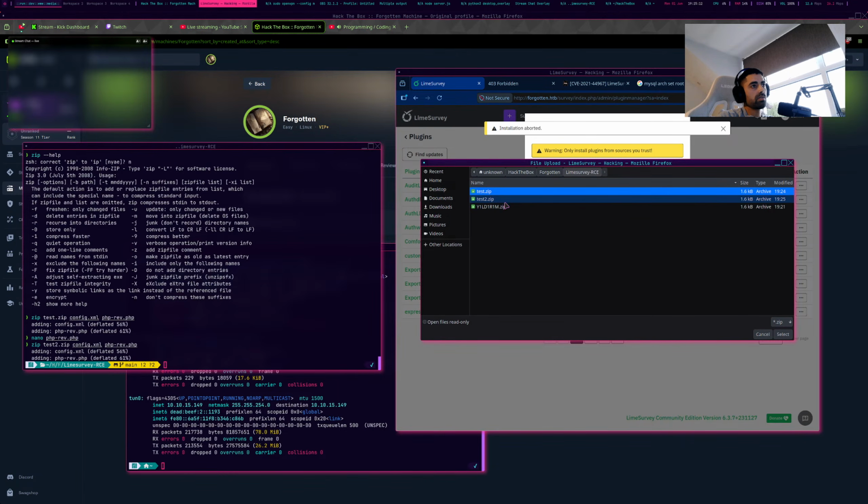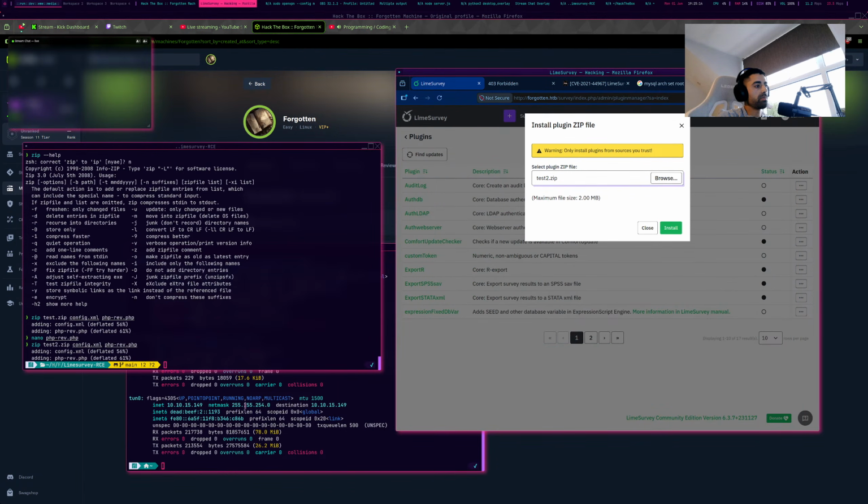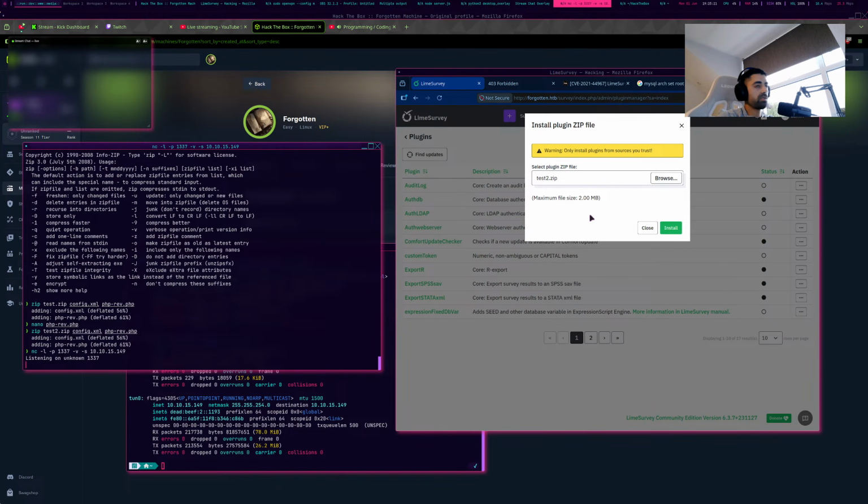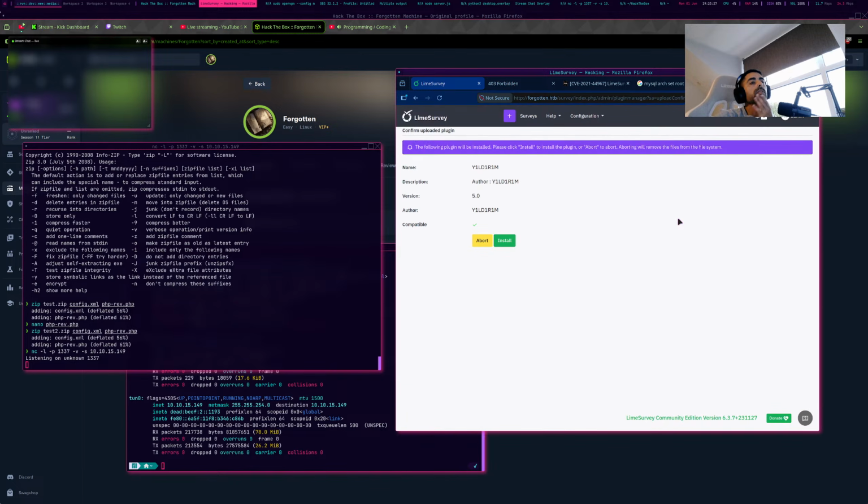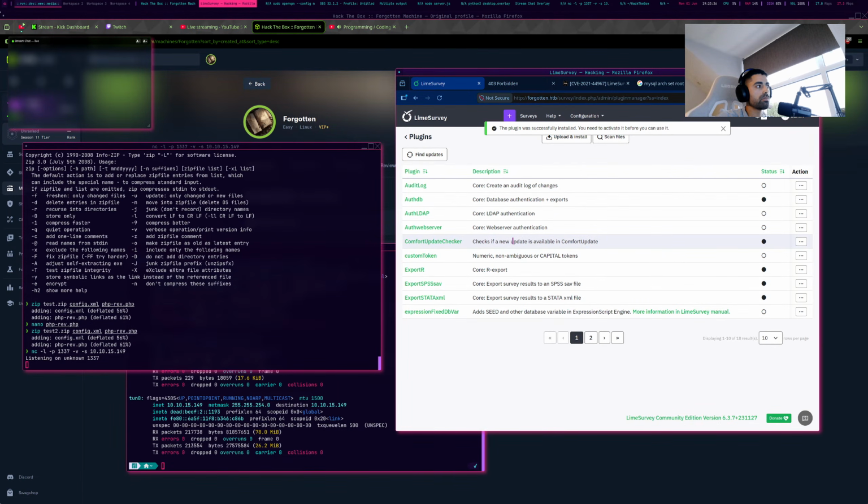Let's install zip 2, but before we do that, let's just open a reverse connection. Let's open a port. Nothing yet. Nothing yet. Let's press install. Plugin installed.